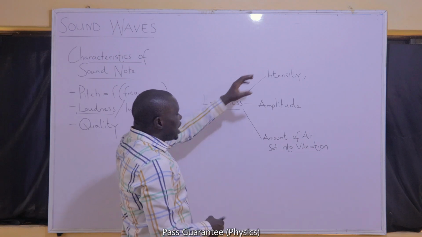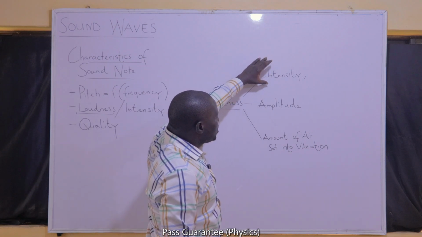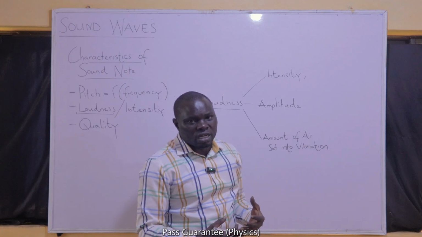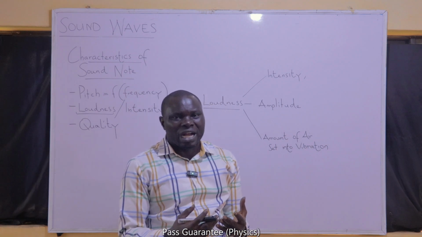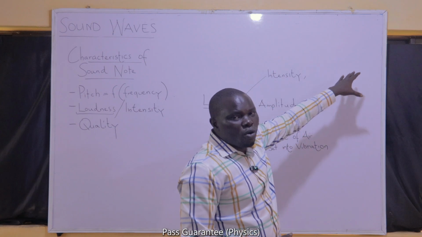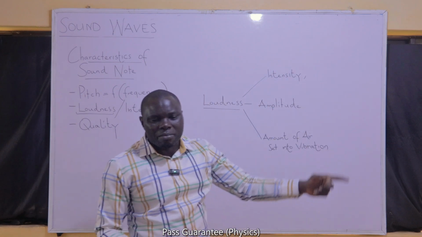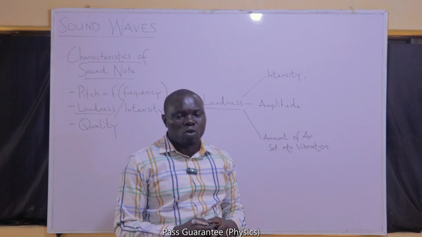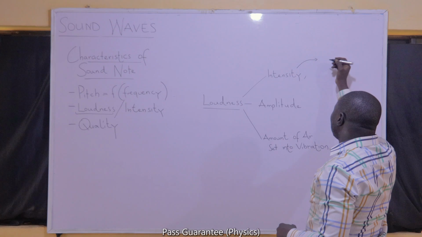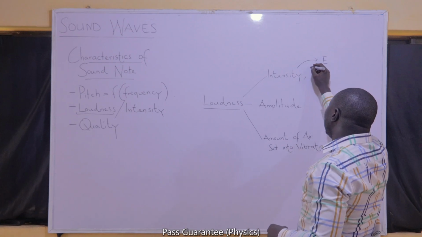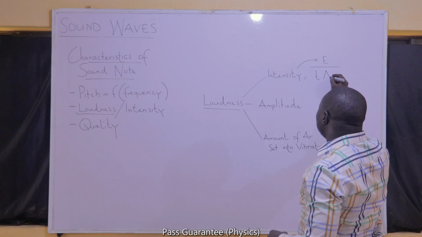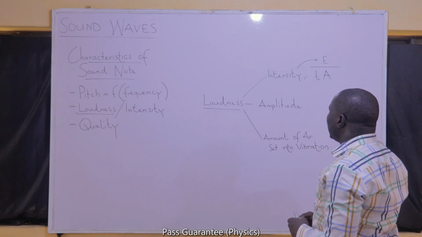So the intensity of sound is a quantity that allows us to put your power into a context that we can now measure. We said the intensity of sound is the rate of flow of sound energy per unit time, per unit area that is perpendicular to the direction of sound. So I will define intensity. If I want to find it, it will be the sound energy over the time, the rate of flow of energy per unit area. This will outrightly become the formula for finding the intensity.